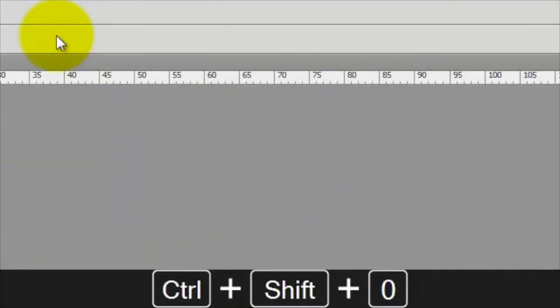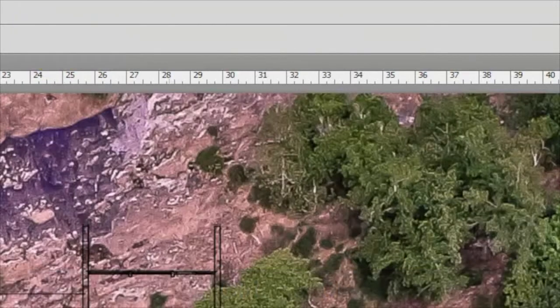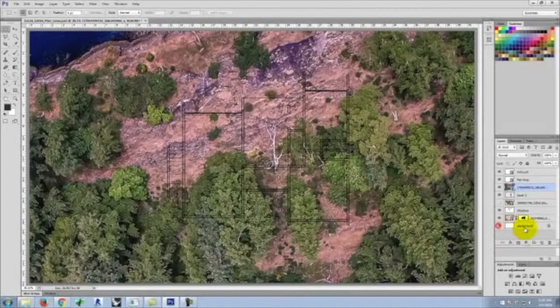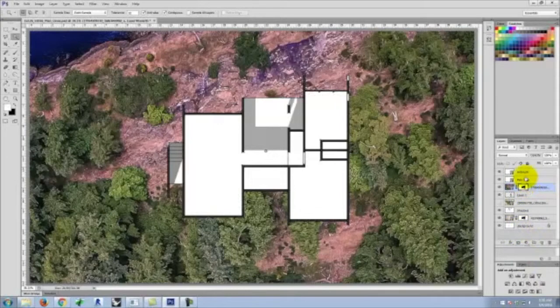Control 0. I know that I'm not going to be able to do a perfect job with how this works, but we're in the right ballpark here. Let me use my selection, my plan view, and I'm going to select everything outside, and then we'll add a layer mask on this layer. There it is, so that it's cut out.